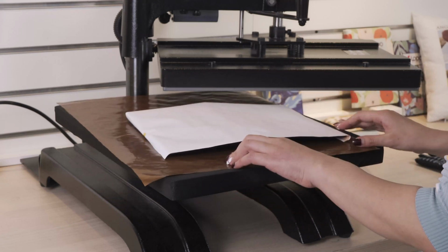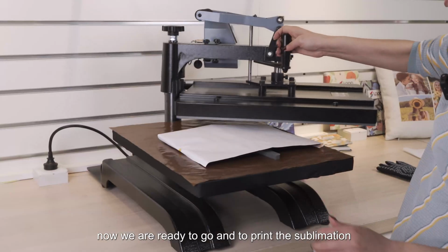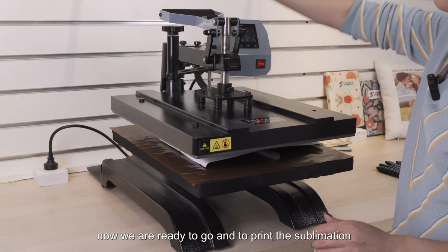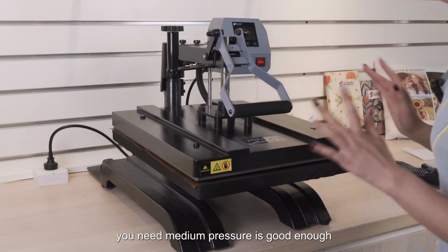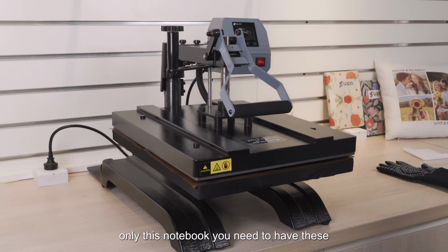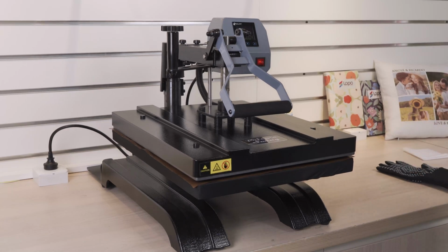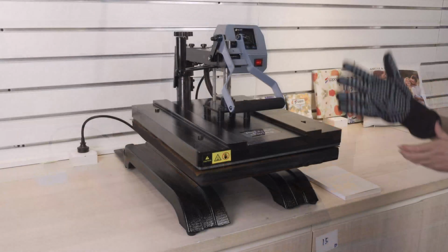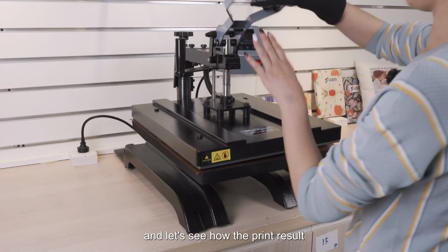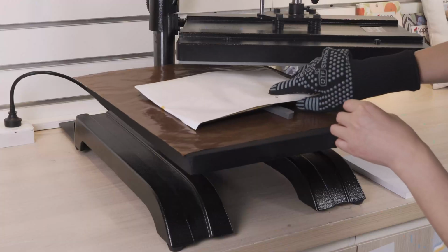Now we are ready to go and print the Sublimation poly material. You need medium pressure, it's good enough. Only for this notebook do you need these jigs, if you would like to do full printing. For pillows, you do not need it. Okay, let's wait for about a minute to see how the printing result will be. Okay, get your gloves ready and let's see how the printing result looks.